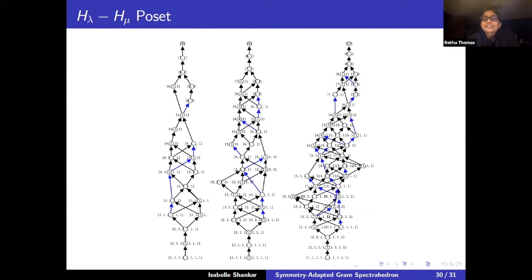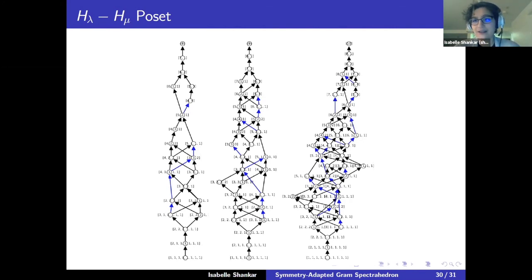So do you think you can extend this to symmetric functions? Yeah, that's the question I'm hoping to answer in the spring, what happens asymptotically. My guess is actually that asymptotically these blue arrows will start disappearing as the number of variables increases. And so I think I have a conjecture that this if and only if statement holds in the limit, but we haven't been able to prove that yet.